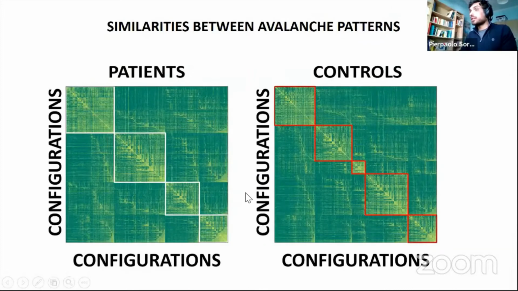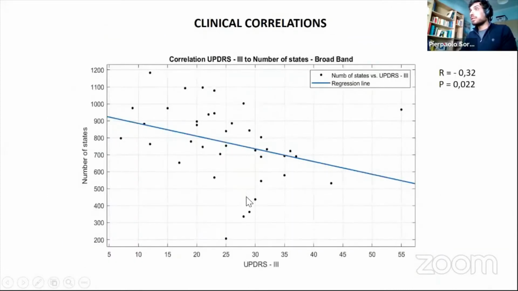There are some further checks, which I won't go into. And what's interesting is that the size of the functional repertoire seems to have an inverse relationship with the UPDRS, which is a clinical scale. That is kind of nice because you can have a hint that perhaps it is true that if the system restrains its flexibility, restrains its capability of exploring its state space, then the patient is worse off.